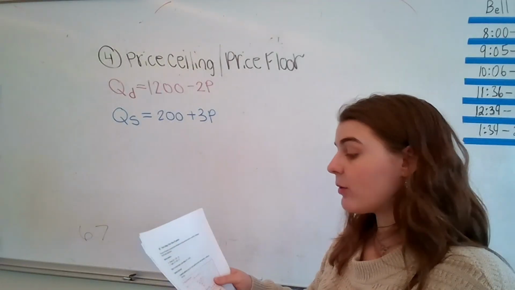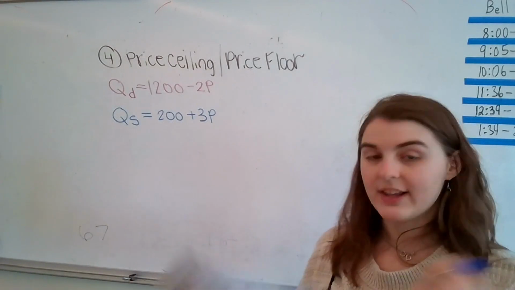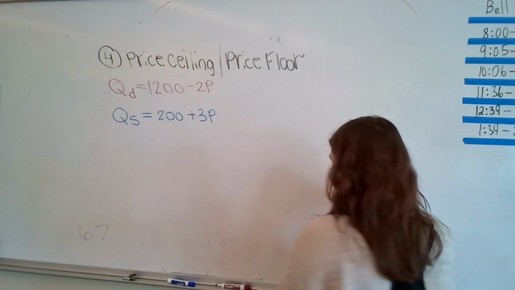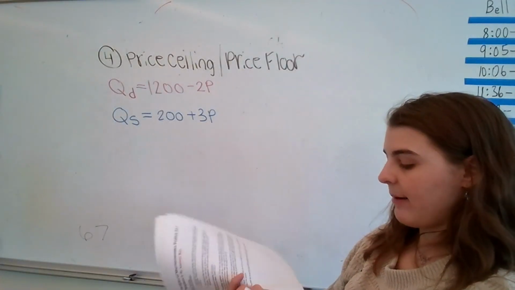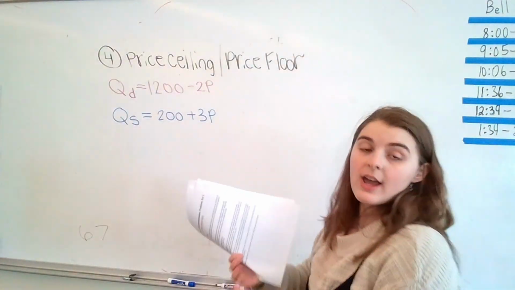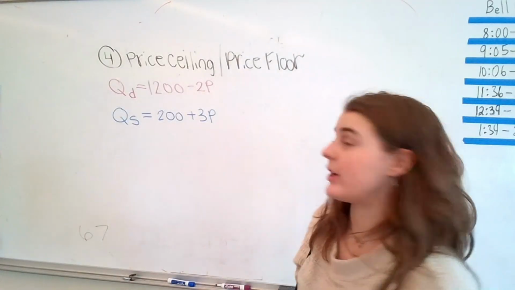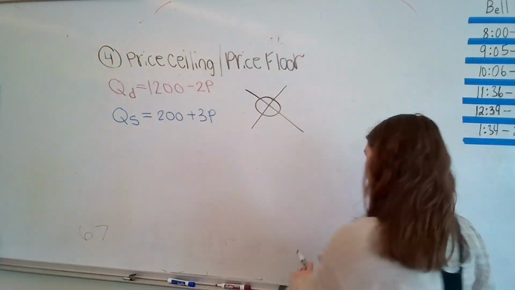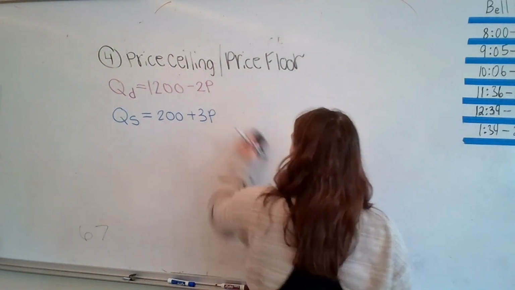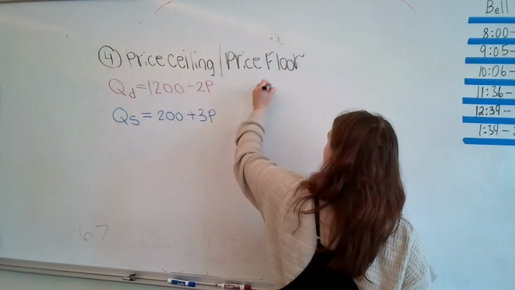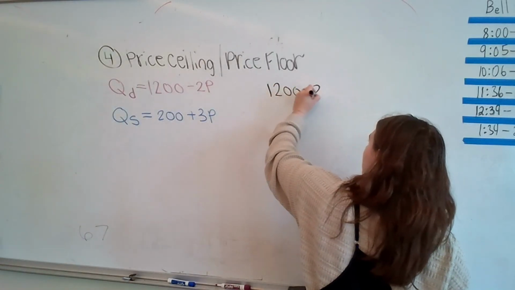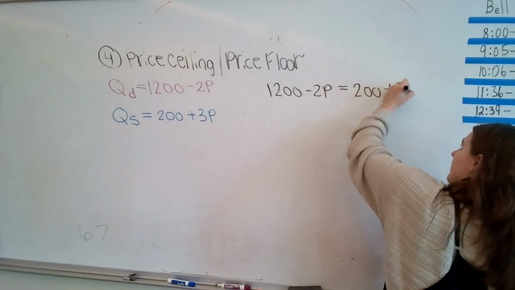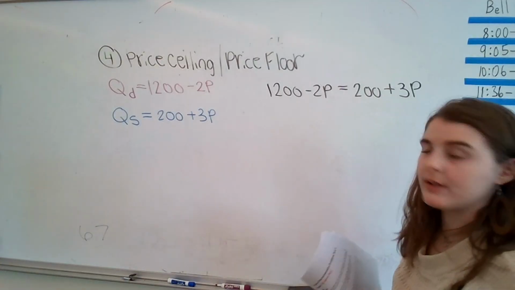In this case, the first thing we need to find in our first question is the unregulated equilibrium. Just like we've done before, equilibrium is our happy place. This is where our two lines cross. If we were talking about this as just a system of equations, our equilibrium again is right here, where these two lines cross each other. In this case, we find our equilibrium by setting these equal. And we're going to solve for P.